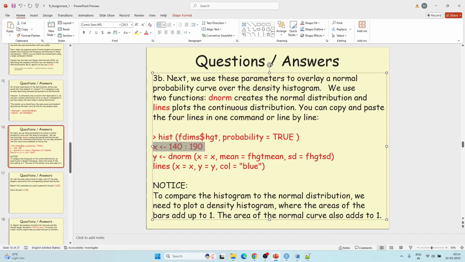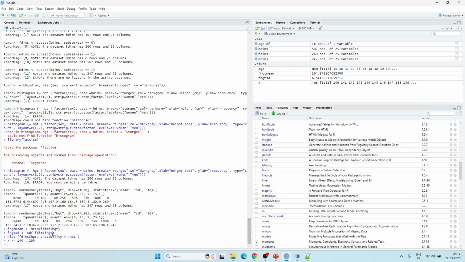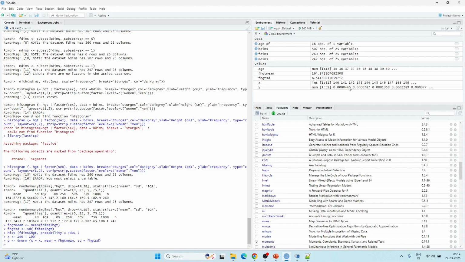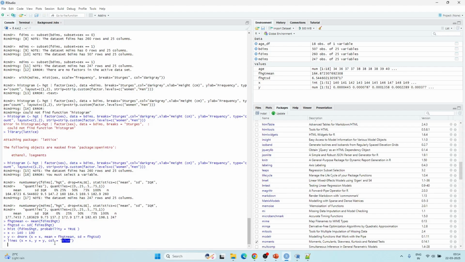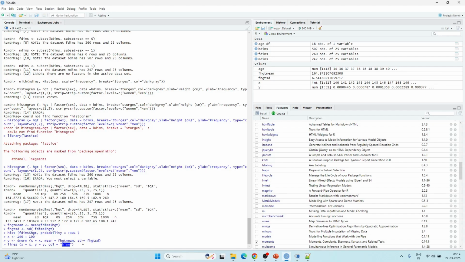Now the third one is y, dnorm. We will see this y dnorm. Again we will push it here, and you can see the y values are here also. So this is also created here, based on the mean and standard deviation of the normal distribution. Now lines. So we will take this code also, and we will see what it is creating.